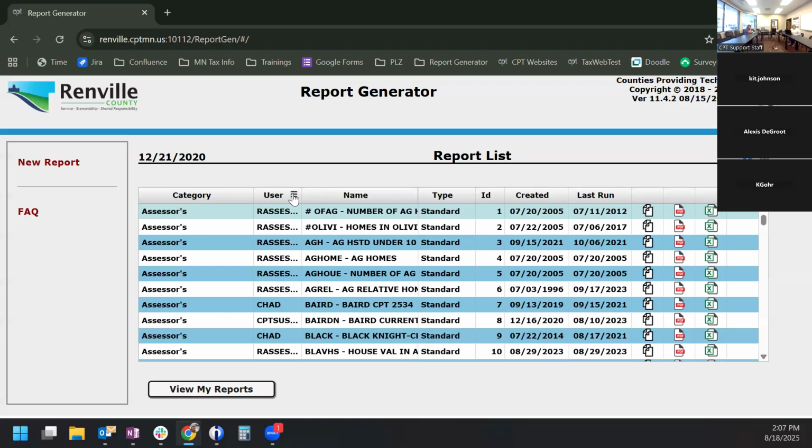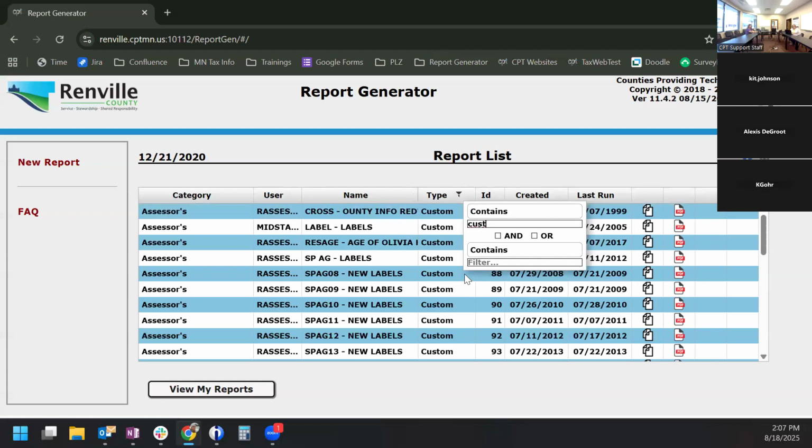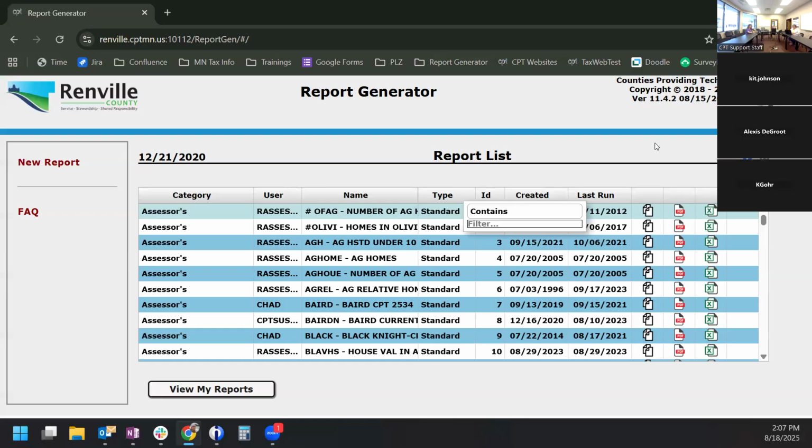You can also click on this little hamburger menu up here and type in something that you're looking for. So I'm going to go over here and I'm going to say, do you have any custom reports? And it's going to pull up the custom reports for us. You see custom reports. There was an Excel icon over here that you can export for standard reports. Custom reports are always PDF. You can only export them with a PDF.